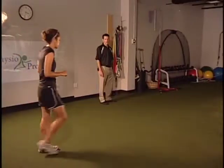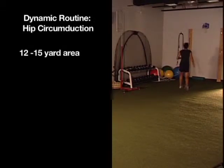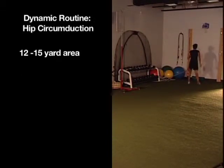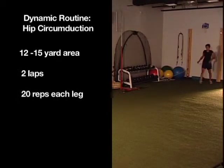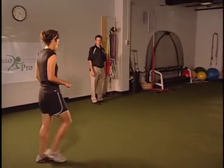She's going to do hip circumduction, keeping moving. She's going to open and rotate the hips and stretch the groin. So as I said before, normally we're going to do 2 laps of each here. We're going to have them go into a skipping bound motion.